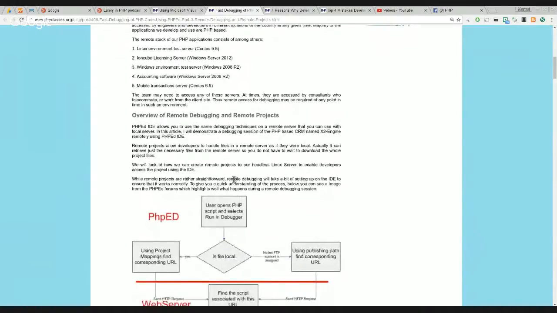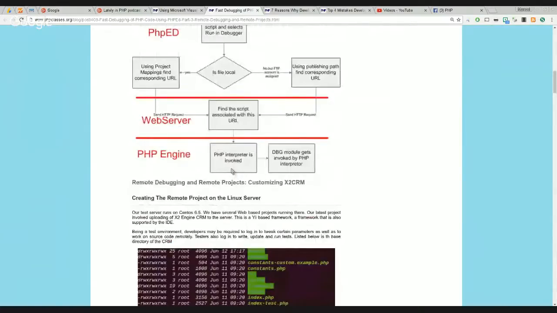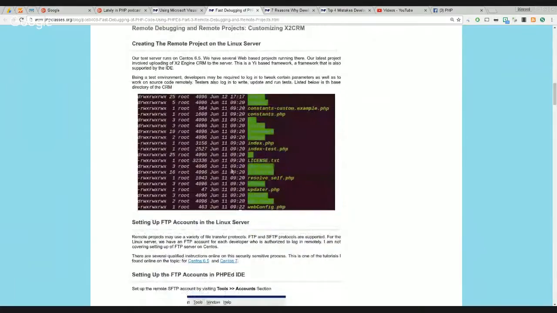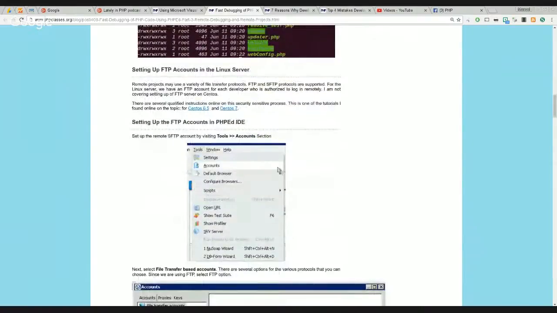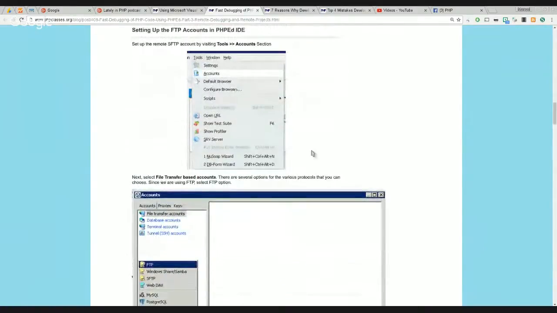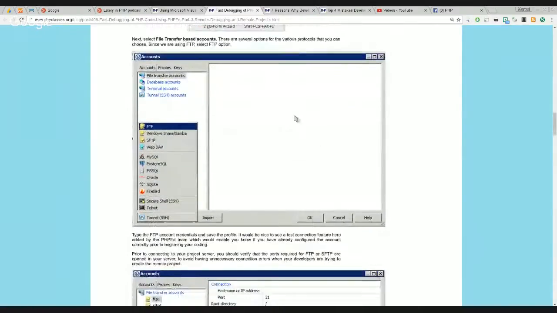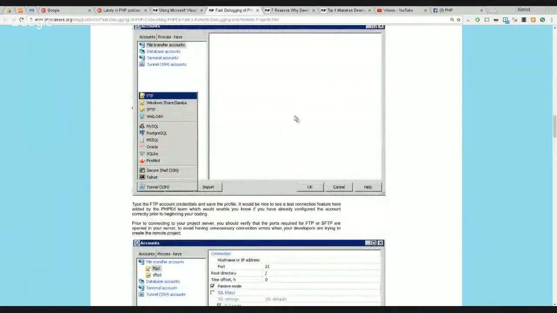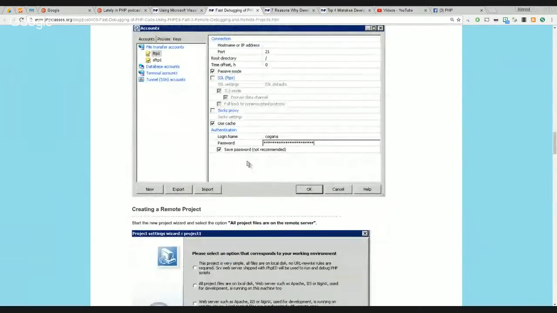Different files that you may need to open, it will pull those files, and you are able to debug your project, even if you are on a different machine. But it will all happen as if the files were local. It pulls the files on demand, so you do not have to pull all the files that you need.